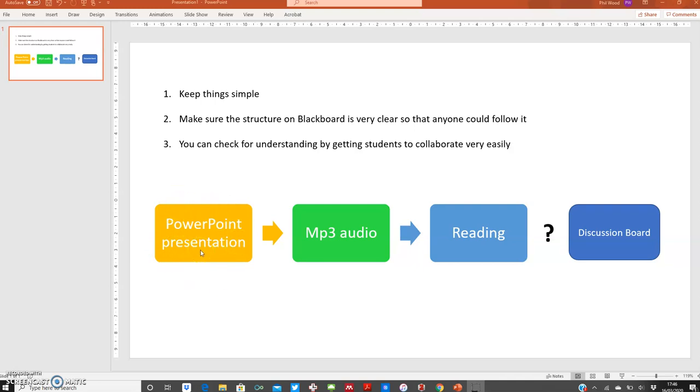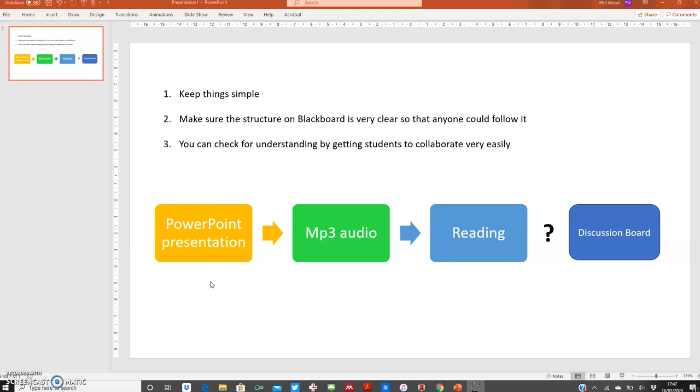Okay, first of all, I'm guessing the vast majority of your sessions have some kind of PowerPoint presentation. Now, it might be that your PowerPoint presentations are an introduction to a much more active session where students then are trying things out and playing around with things. At the moment, the most important thing is that you're getting them the core information and knowledge that they need. So if you have a session with a PowerPoint presentation, that is going to be the core of your online resource. You can do lots of ways of splicing audio into PowerPoint presentations.